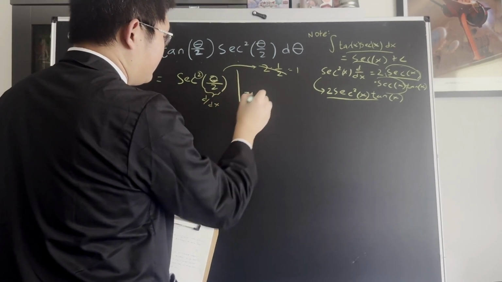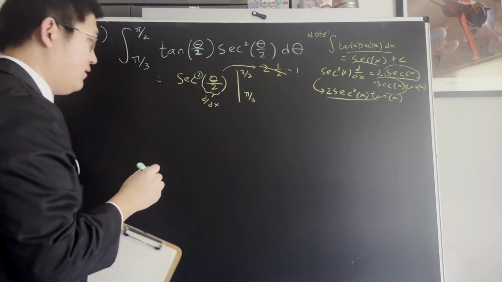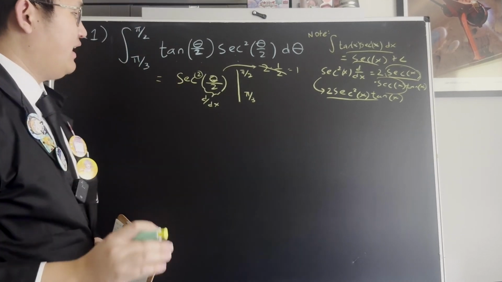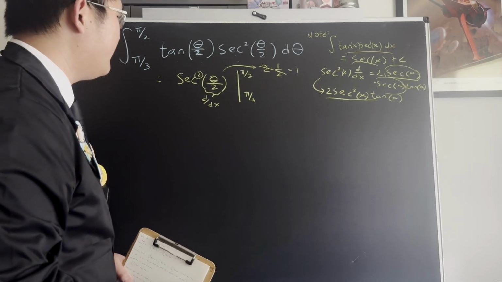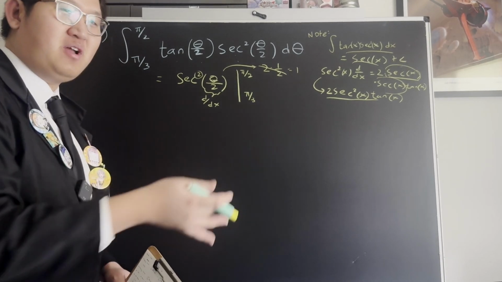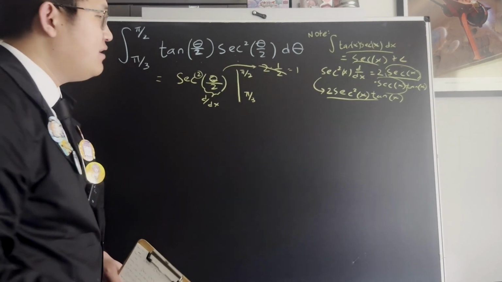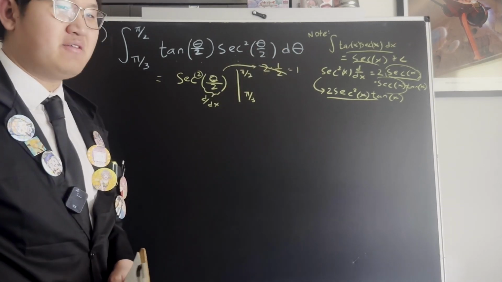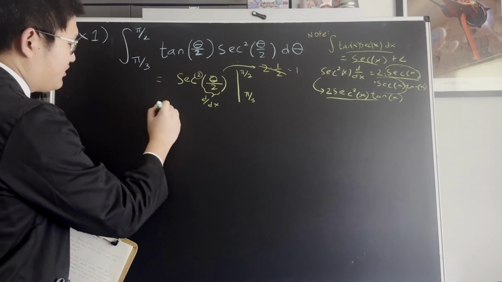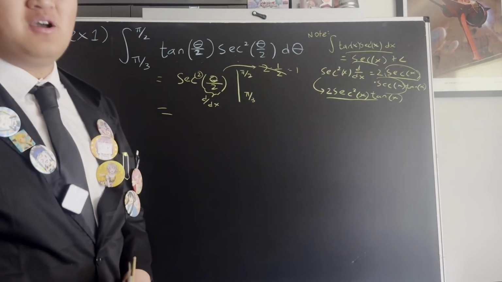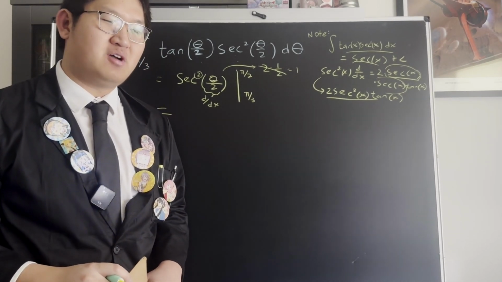So pi over 3 is the first limit, and then pi over 2 is the ending limit. And this will result in the next step of our problem here. Okay, and would you look at that? We actually did this problem quite quickly, even though this is a definite integral. But thankfully, thanks to all of our experience with indefinite integrals, we're able to get to this part pretty easily. Now comes the actual unique part of this, which is defining and analyzing the limits of this kind of problem.